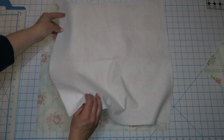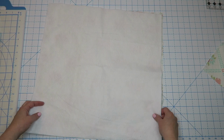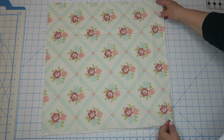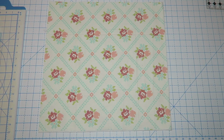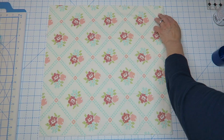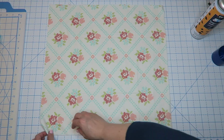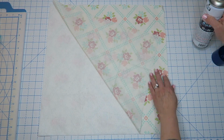Take our piece of batting and place that on top of that. And then we're gonna take our other piece, outside piece, and place it on top of that, right side up. And then I am gonna use, you can again use pins or basting spray here, it's totally up to you. I'm again gonna grab my 505 spray here. And I'm just gonna pull it back and just add a little bit of spray to that just to hold it in place. And then I'm gonna take it over to my machine and just do a little bit of quilting on it just for some decoration.